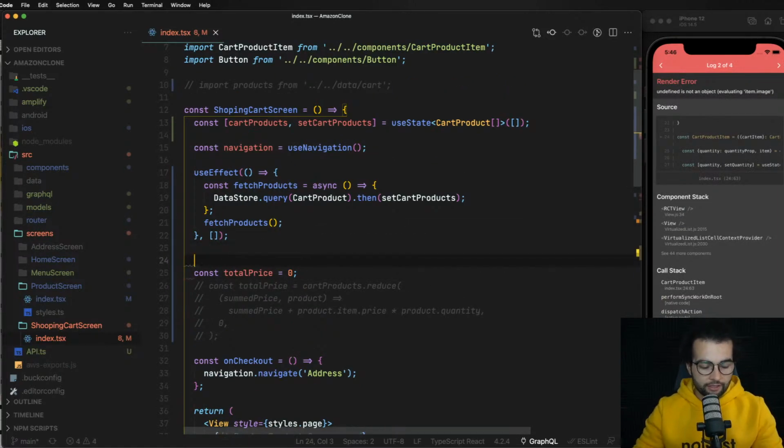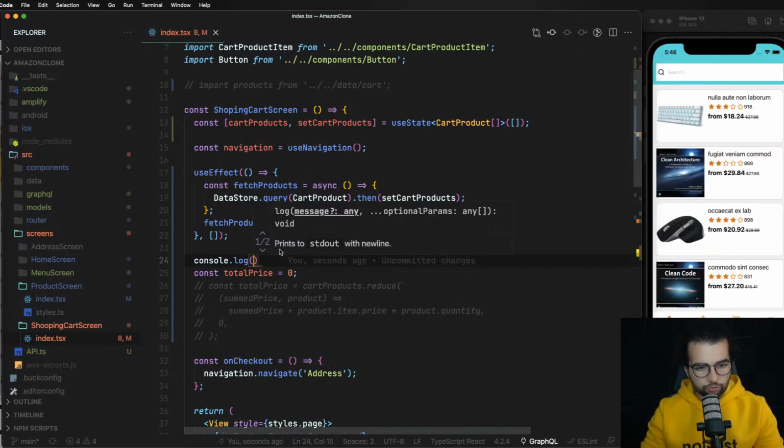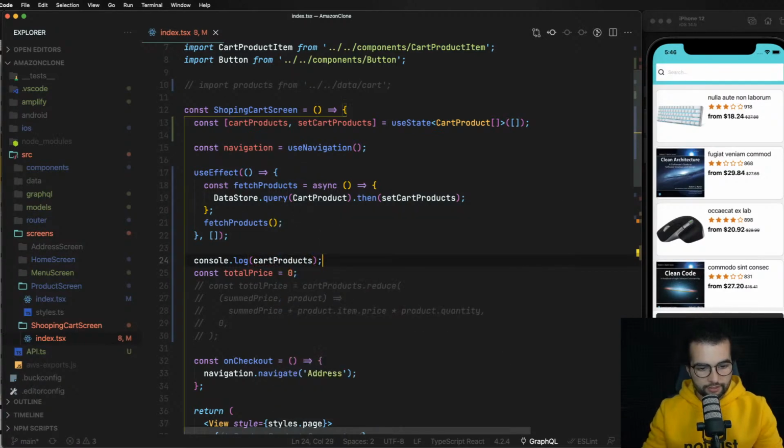Yeah, I think that here the issue is, console log cart products, and the cart products.